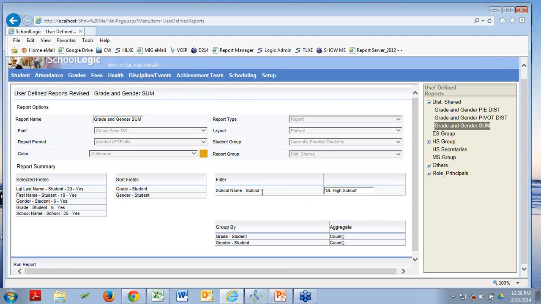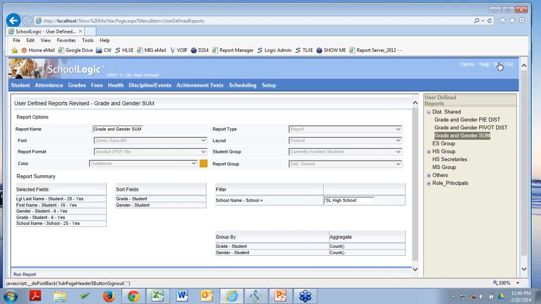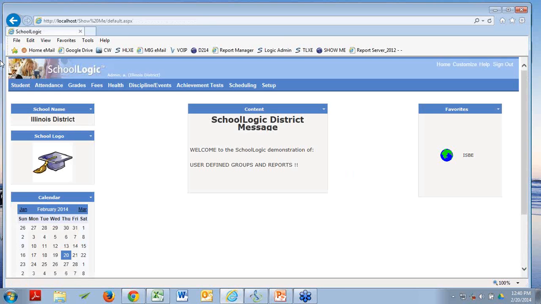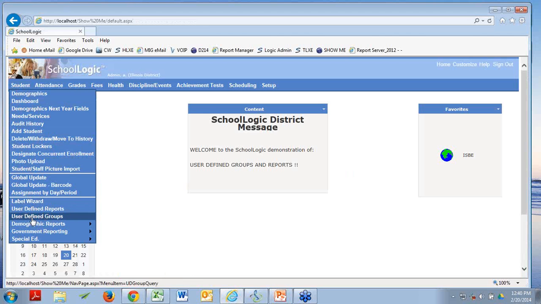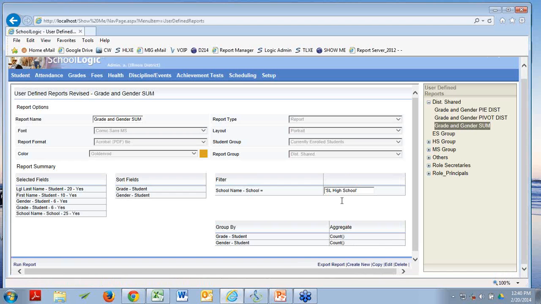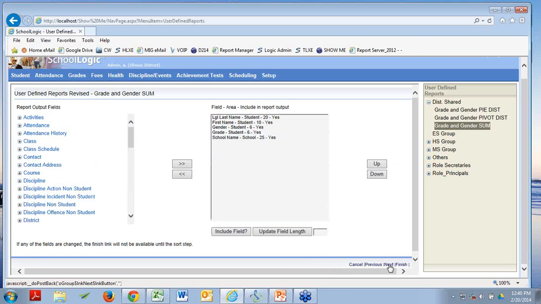When I run this report, I'm going to get to say, you know what, I don't want high school, I want middle school, okay? I need to log out here quick. I'm in here as a high school person, and I need to be back in here as my district person, or else I can't show you what I really want to show you here. So let's let this wind in, and I'm going to come here. I'm going to say user-defined reports, and I'm going to pick the same report. Now, however, I have access to all these little controls down here, most interesting of which, of course, was edit.